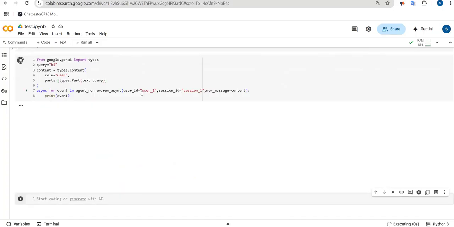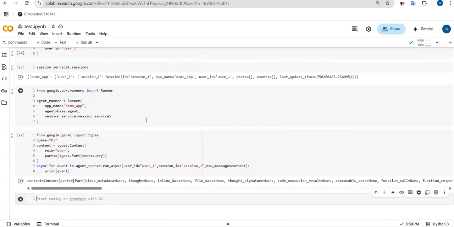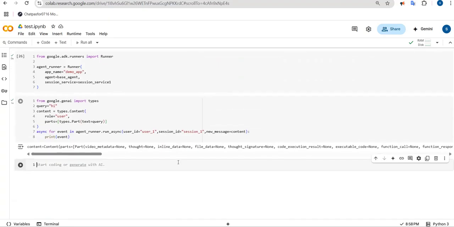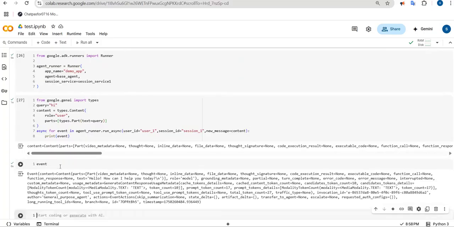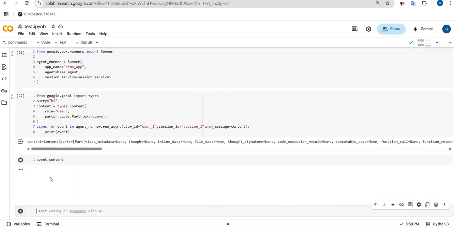Now let's try to invoke our session with the same user ID as well as session ID with the content. You can see we got the response. This response contains a few things. Let me print that event here. Yeah, this contains the content. So let's get that content.